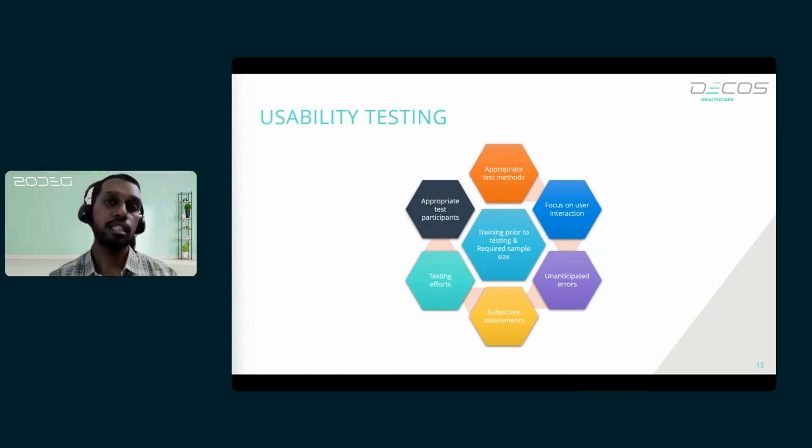In subjective assessment, we'll be recruiting real-time users. If the device is going to be used by a neural doctor, we'll be employing neural doctors with various levels of experience so that we can observe what steps are involved while using this particular device whenever the doctor is performing a surgery. So we term this a subjective assessment, where we deploy real-time users.